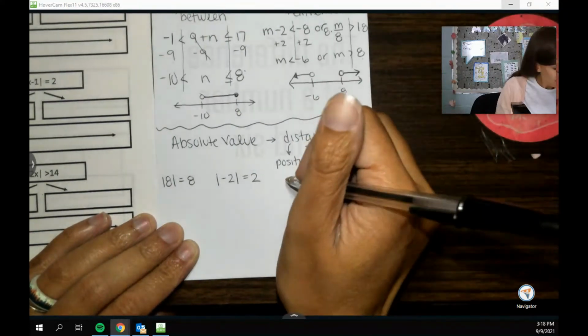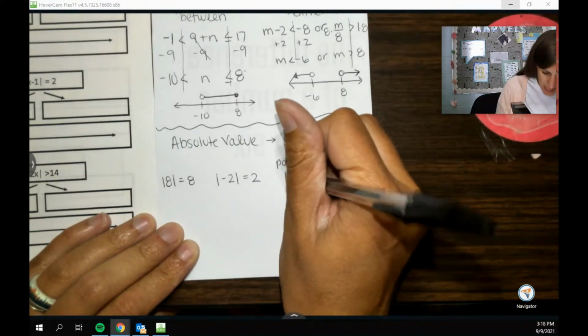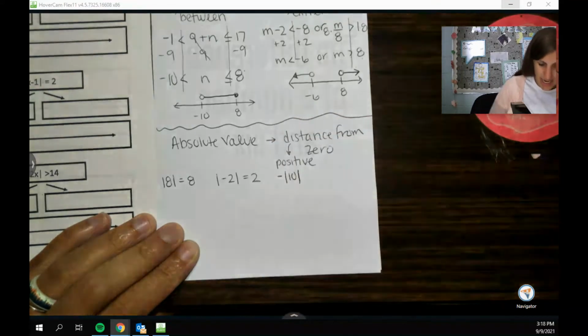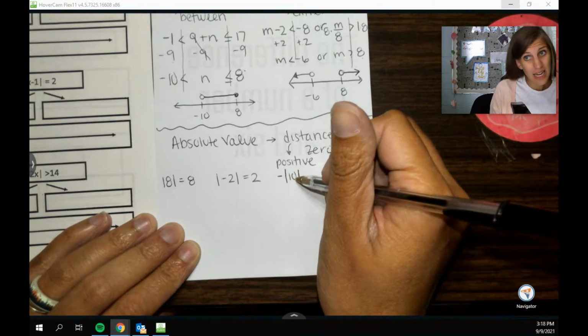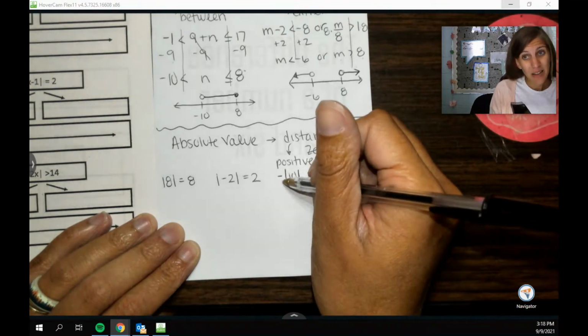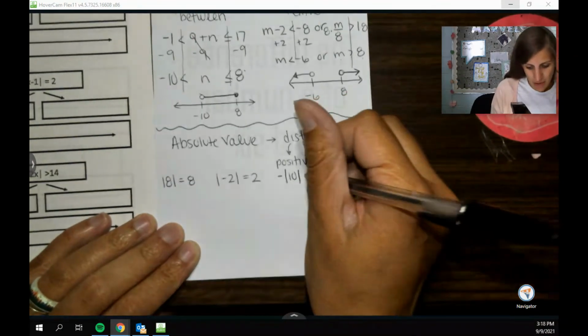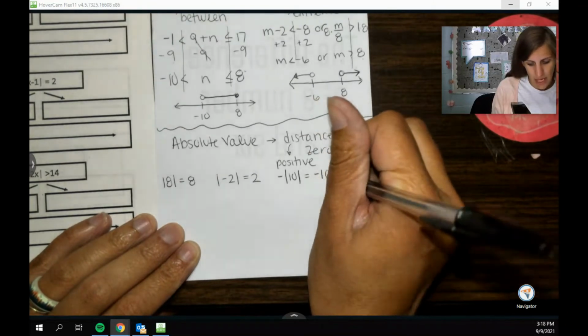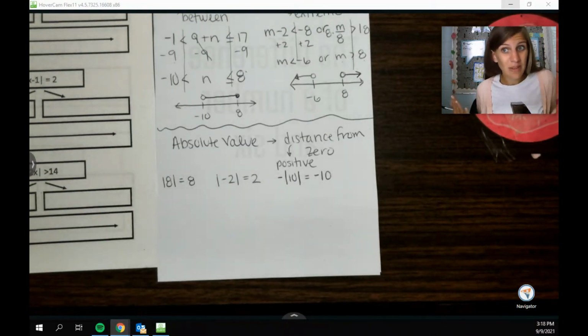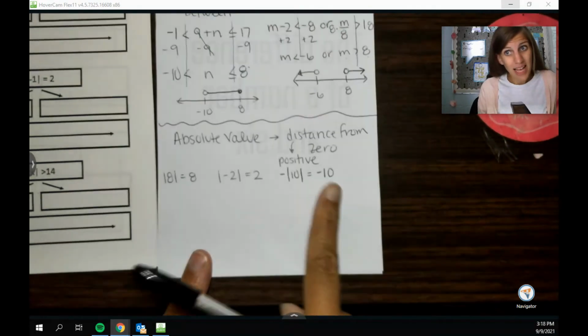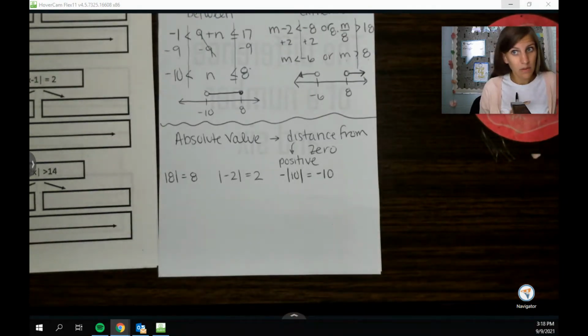Here's something tricky. If I said to you, absolute value of 10, but then there was a negative on the outside, the absolute value of 10 is 10, but then it's like being multiplied by a -1 after the fact. So this does end up being -10, even though it feels like absolute value should always be positive. Sometimes not, if there's a negative involved on the outside.